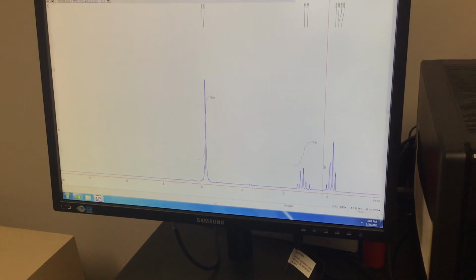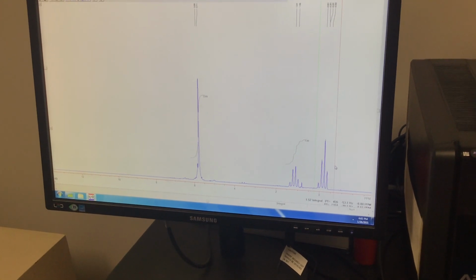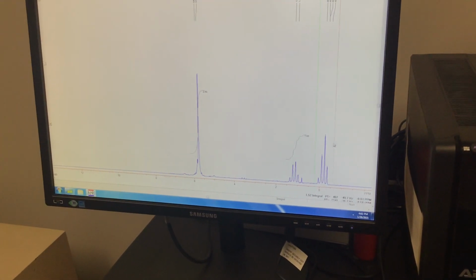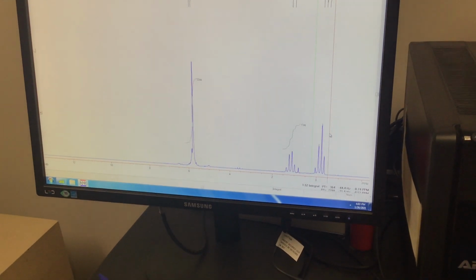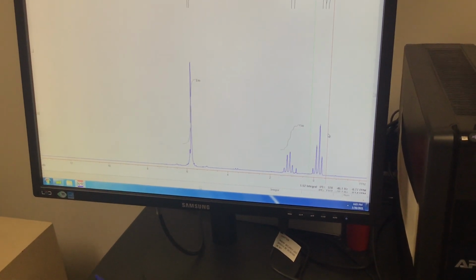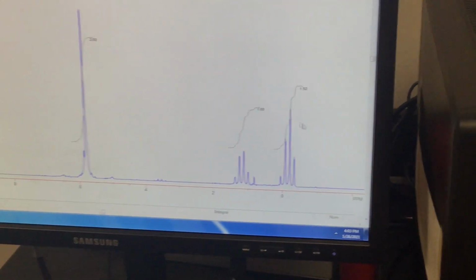I'll click first to add the first marking, and you see you have to click twice for some reason, and then it will appear, and then you drag your mouse to the other end and it will integrate the area in between the two. So if I do this, say I want to capture those 4 peaks there, I'll do that and it comes up 1.52 is the relative integration for that.